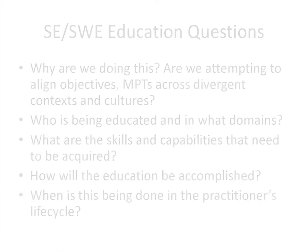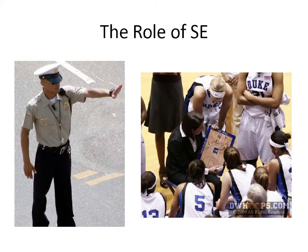So, what's the role of a systems engineer? Is this the role of the systems engineer? Is it the mature adult in the room, which, probably in NASA in the 60s, when the average age of the engineer was like 20, you probably had to have someone like this, or that bird was not going to fly. Or is your notion much more of a coach? Is it somebody that's going to help people through the process?